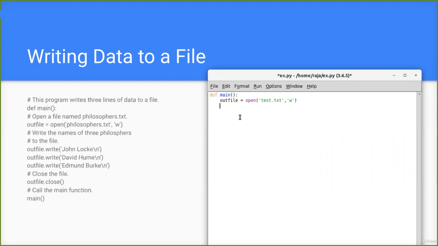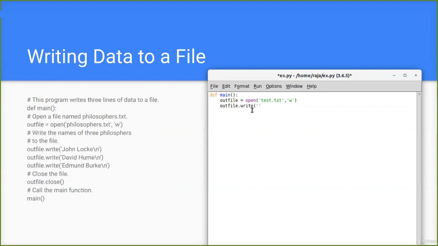and in order to write some contents into the file, I will have to specify the variable with which I have opened the file. So I'll have to use the open function and assign it to a variable. And using this variable, I will use another function called write in order to write some data into it.